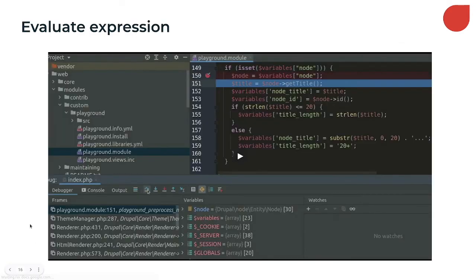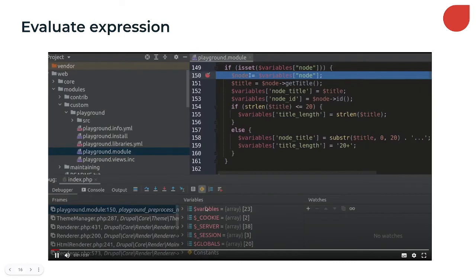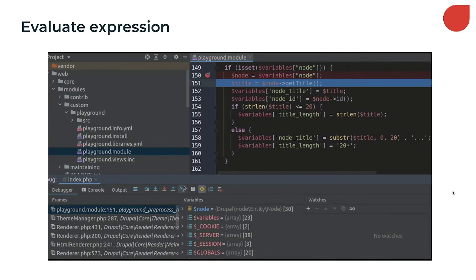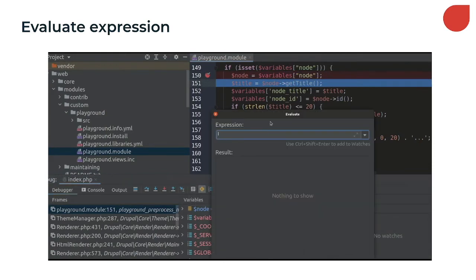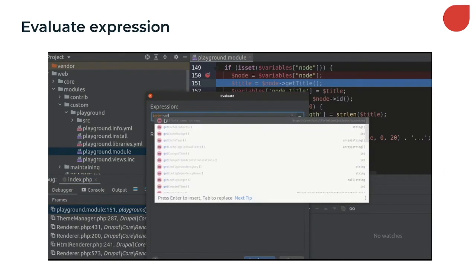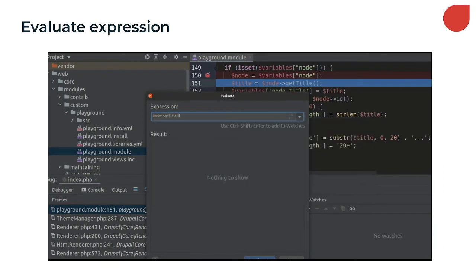Okay, this is something that I already showed before while using the conditional. So this is the evaluate expression, and this is this button here. So if I go step over, and then I want the evaluate expression, it also has autocomplete, which means that if you type node get title, you see that you get the title.